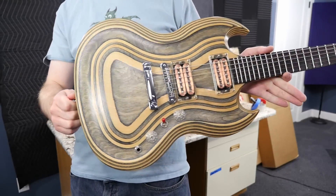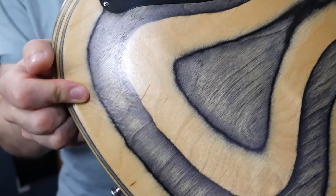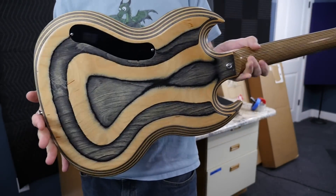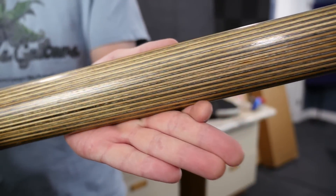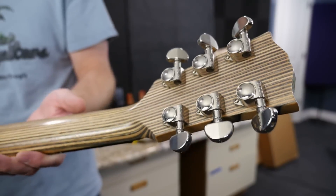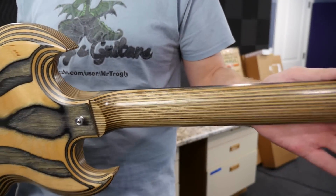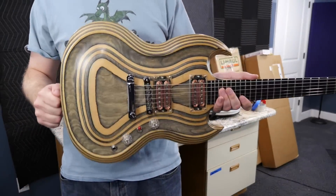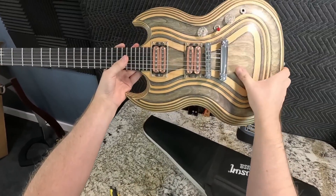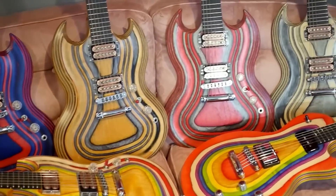I kind of want a complete set of these in mint condition again, and I thought that's what this was going to be. However, there's some pretty nasty scratching back here, so maybe this one isn't the one for me. But it has great color variation. If you're not familiar with these, they are layered birch wood that has been dyed, kind of like a skateboard deck. You get multi-piece necks — I think it ranges between 48 to 55 pieces. And since they dyed all these layers individually, sometimes you can find really dark examples, other times lighter ones.